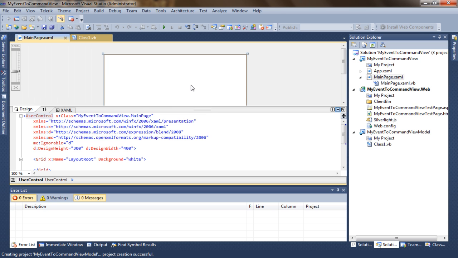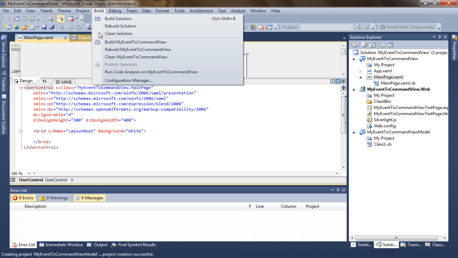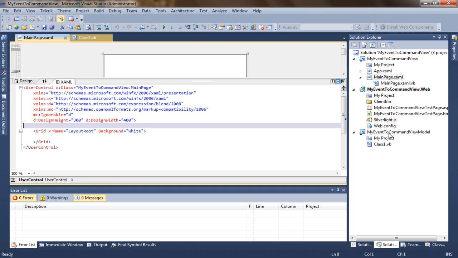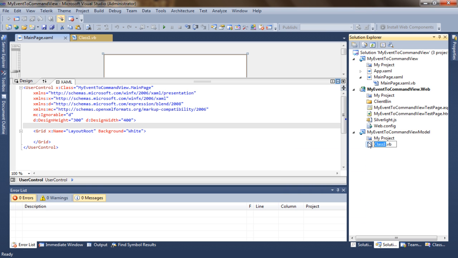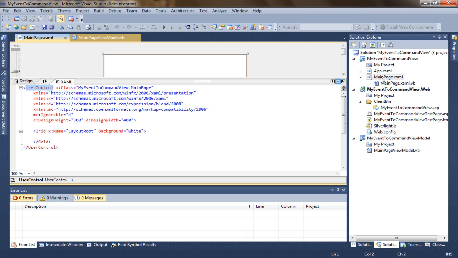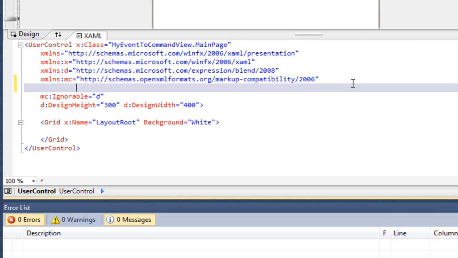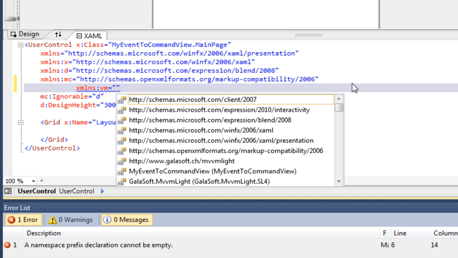Okay, let's come to the main page. Let me create one. This is the view model, and I'll rename this class to MainPageViewModel. Okay, and now I'll build the solution. Once this is built, in the main page I'll add a few namespaces, one for the view model.